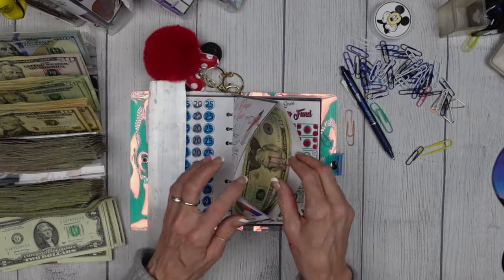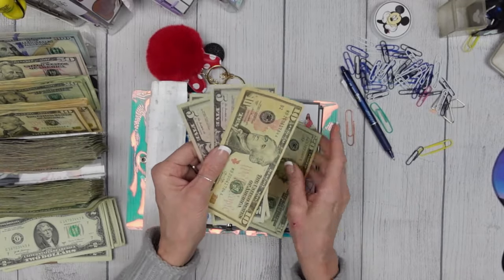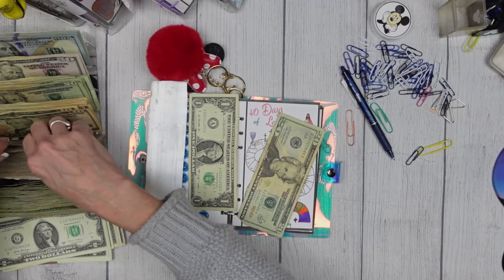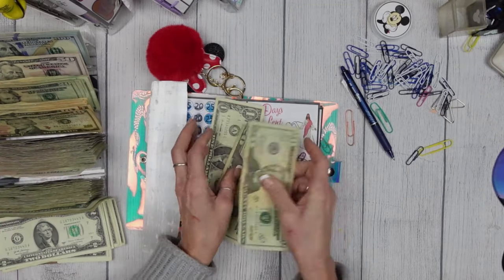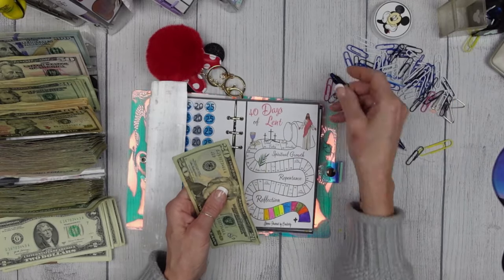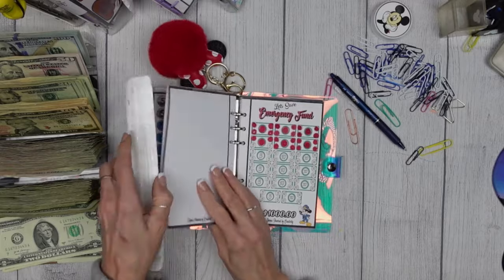Now, our lint challenge, I don't know if it needs anything. Oh, we can. We're going to take a $20 bill back. 10, 15, 20. And here we go. Small, please. Oh. Let's see about emergency.